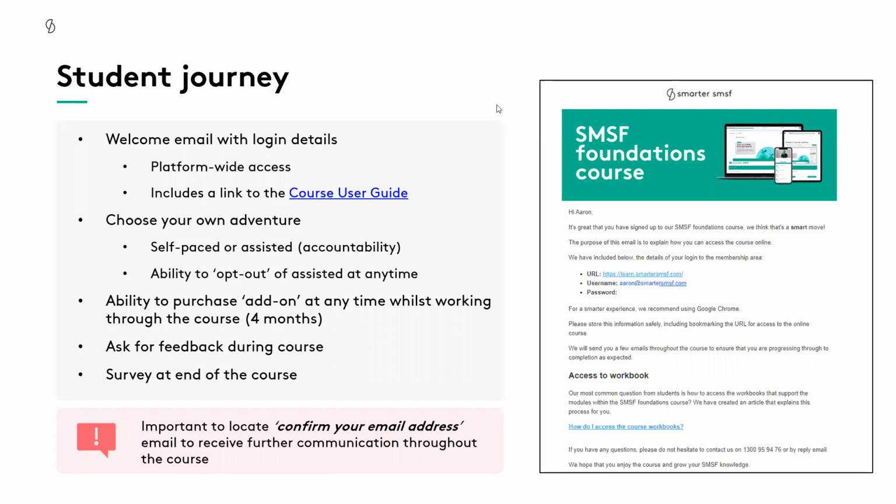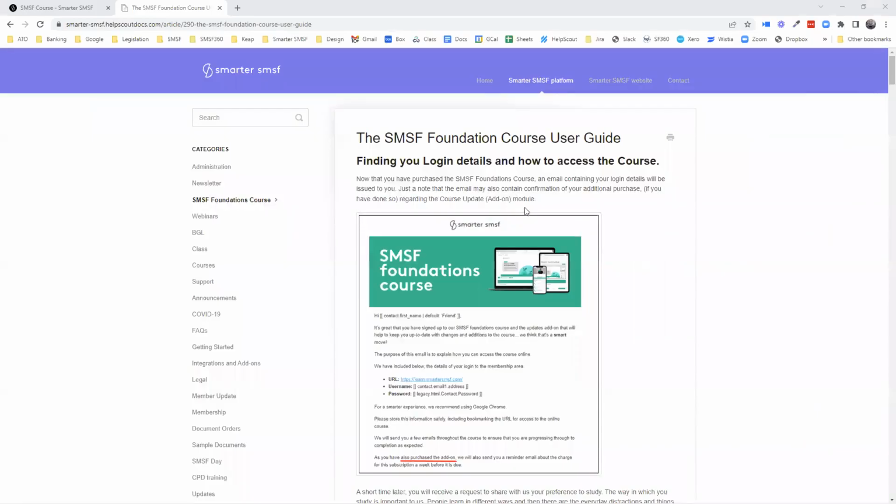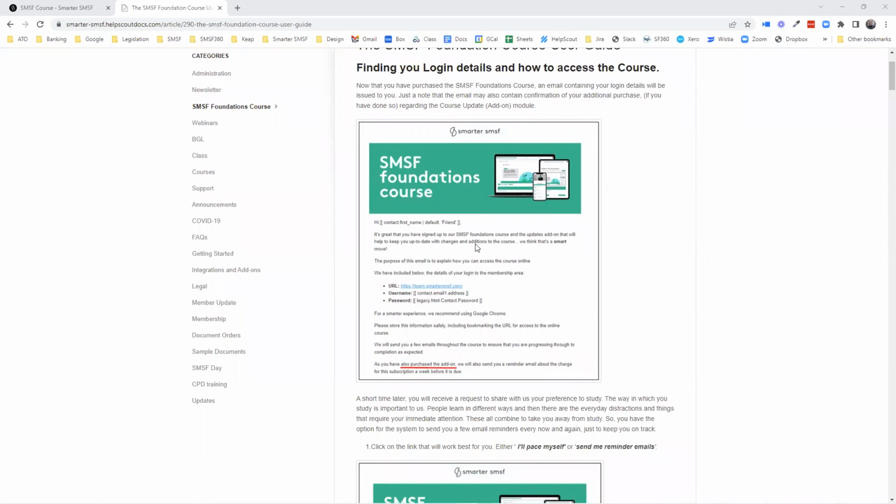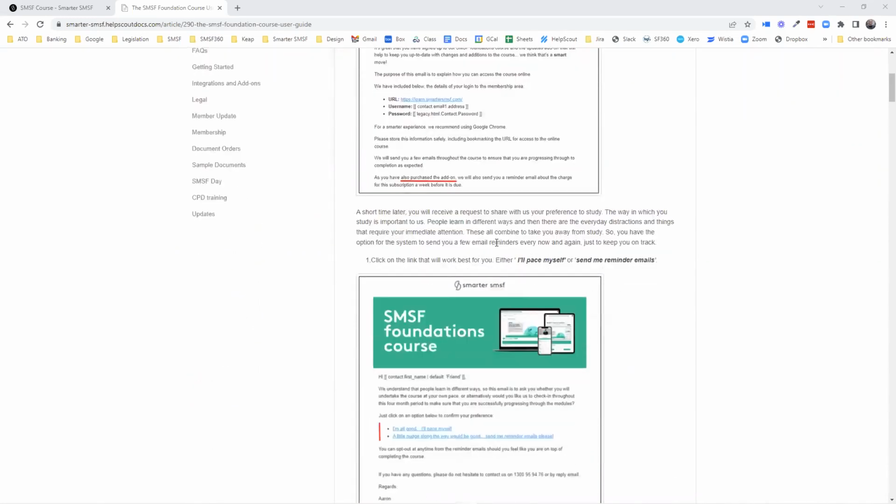So as part of this initial journey and the information that you get there, we send you through to our knowledge base, which, as David says, has an entire course user guide. So you recognize it's a resource in itself. Yes. It gives you all of the information and steps you through what to naturally expect.